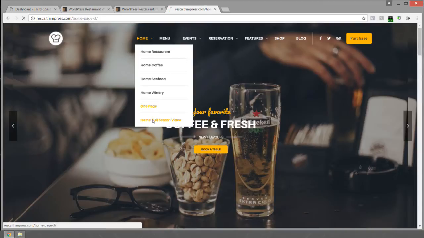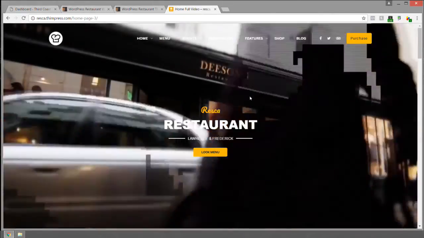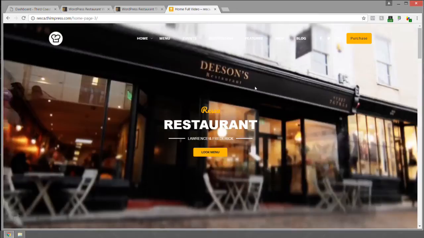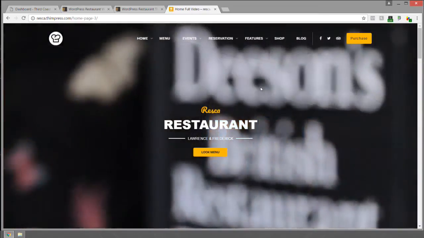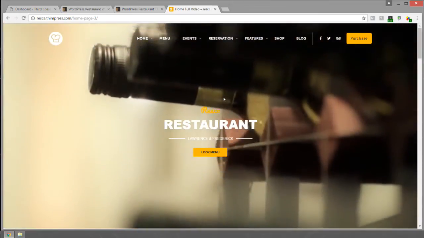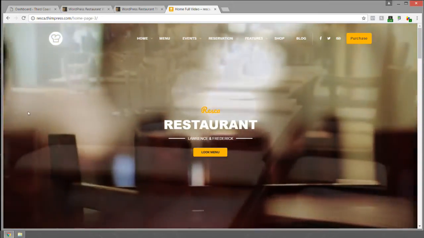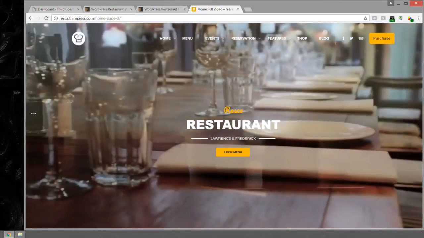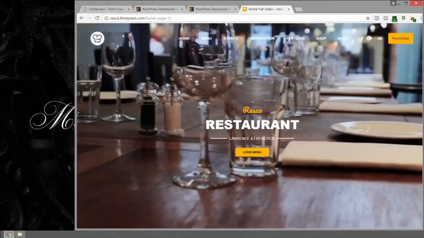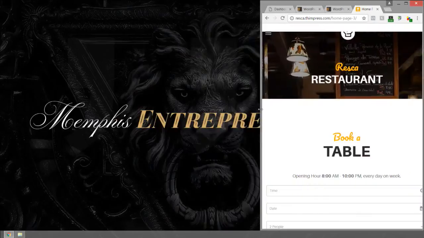Let's go down to the last one. So, full screen video. So this is pretty cool. Generally you'd replace this video with a video of your own, but the theme is set up to where all you have to do is go into Revolution Slider to replace whatever video is in this background. So I'm going to go ahead and adjust this down to maybe an iPad size, and then I'll adjust it to the mobile size.